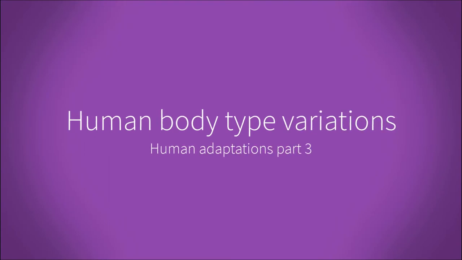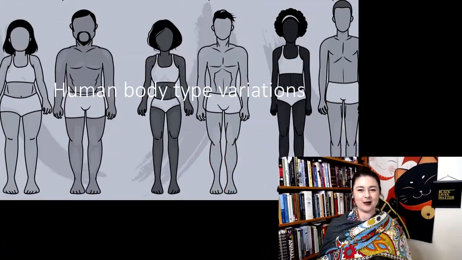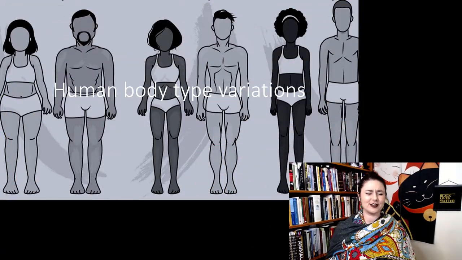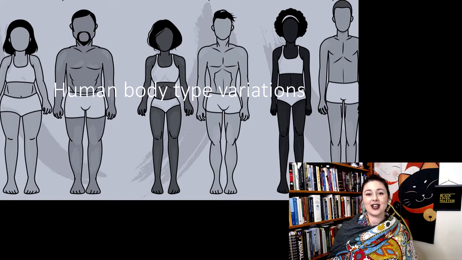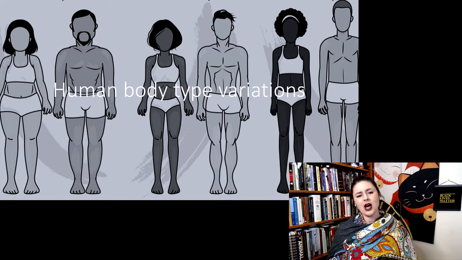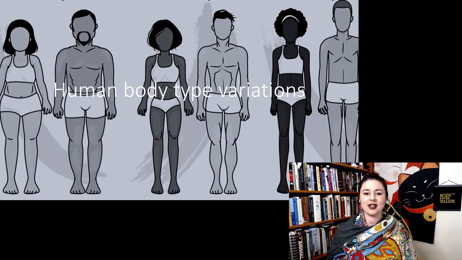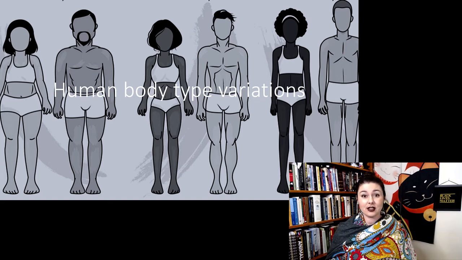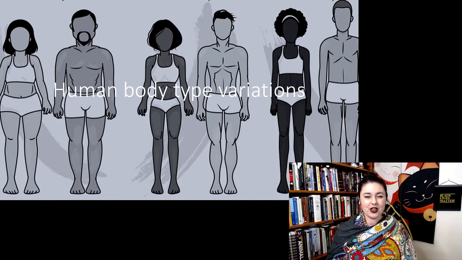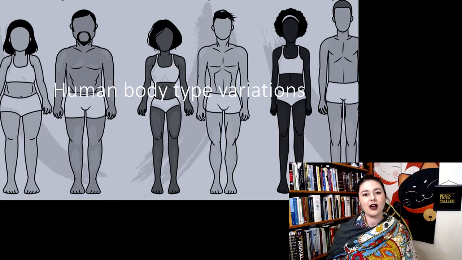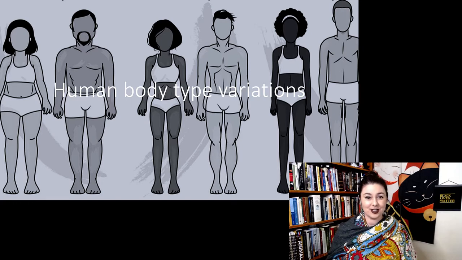Different people have different body types, and there are a couple of rules that govern some of the trends we see. You might have heard words like ectomorph, mesomorph, or endomorph before. I don't tend to hear these words thrown around in science, but it is a proven fact that there are different types of bodies out there. There are rules from ecology that help us understand these different trends.